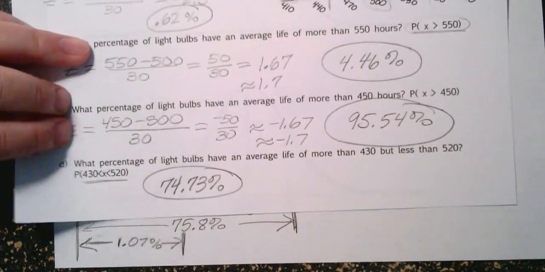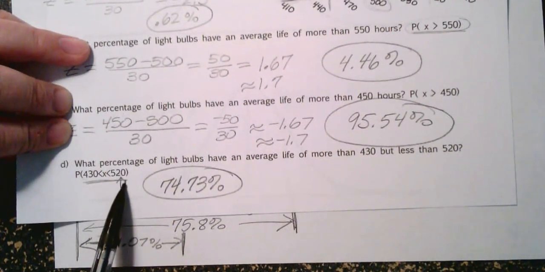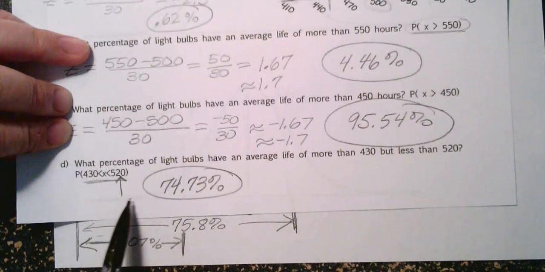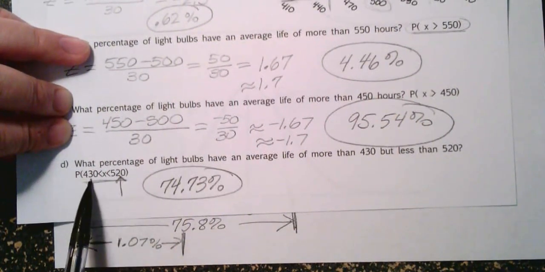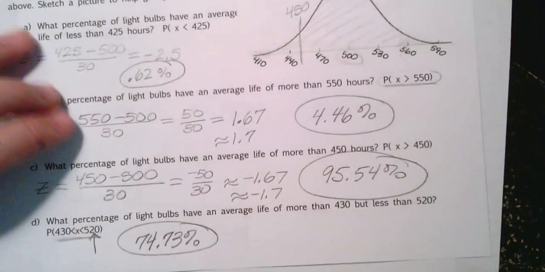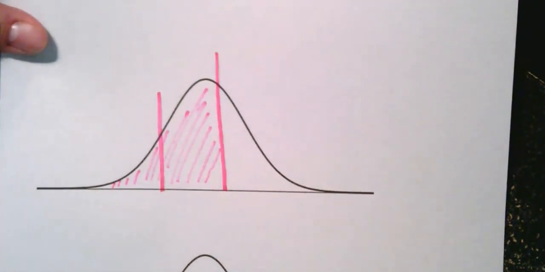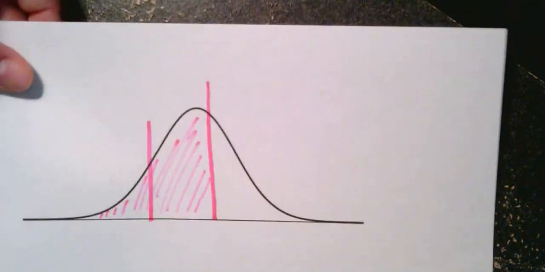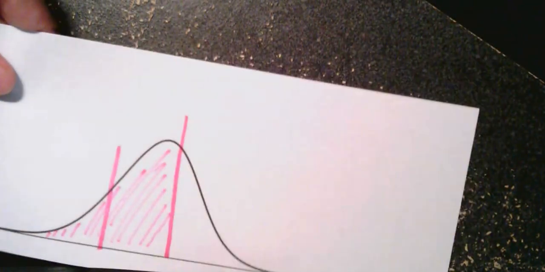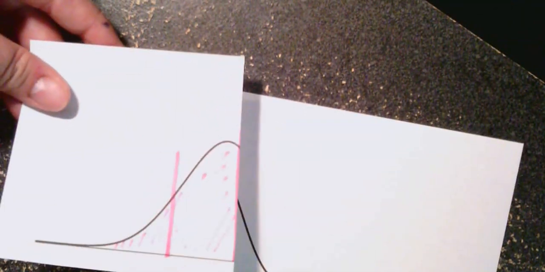So if you are trying to do between two numbers, you're going to have to find the value for the right one, because that's from the right one all the way over to the left, and then find the part from the left one and subtract it out. It's kind of like if you tell me, okay, I want every part of the curve that's to the left of this line, and I say, okay, here you go.